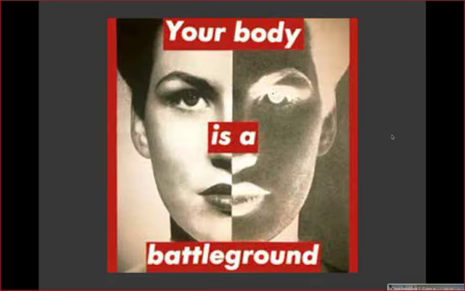This is another piece by Gran Fury dealing with women and women's issues in particular, and this can be applied today towards abortion. The problem of abortion, and the idea of men having the authority to tell a woman what she can or cannot do with her body. So this is a poster that was done by Gran Fury.